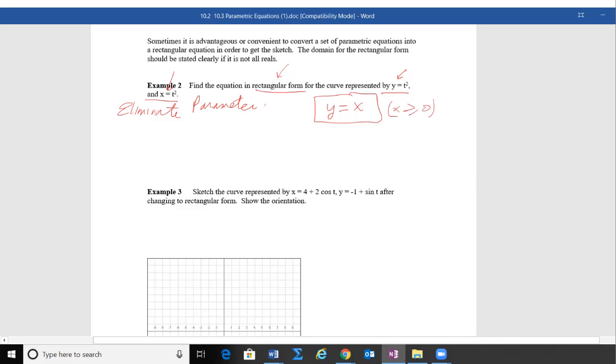You'd have to be aware of that, because if you were going to plot this curve, plot the points, it turns out it's just this y equals x line. However, it's only the portion in here in the first quadrant. It would not be the portion down here. That part is gone. It's not part of this plane curve. All right, next one.